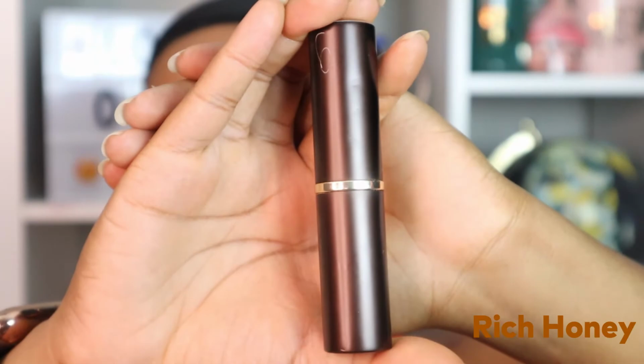And while that is drying, I'm going to go ahead and take the Rich Honey foundation stick. And this is by Tarte. And I always use this to do my contour. So as you can see, I'm putting it on the sides of my cheekbones, my jawline, my nose, as well as my forehead.